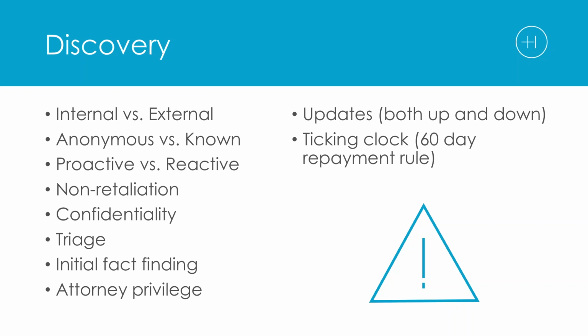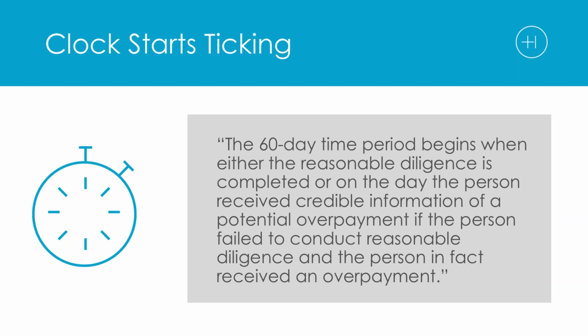And then the last bullet on the right is the ticking clock. So we've all heard of the recent final rule, and we here at Healthicity did a webinar on this topic of the 60-day repayment rule. When it comes to overpayments, you have 60 days, and they've published a final rule, and you can go back and listen to this webinar. But that ticking clock brings something into this discovery area, where as soon as you're alerted, that clock has started ticking. So you've got to be cognizant of that and be pretty quick.